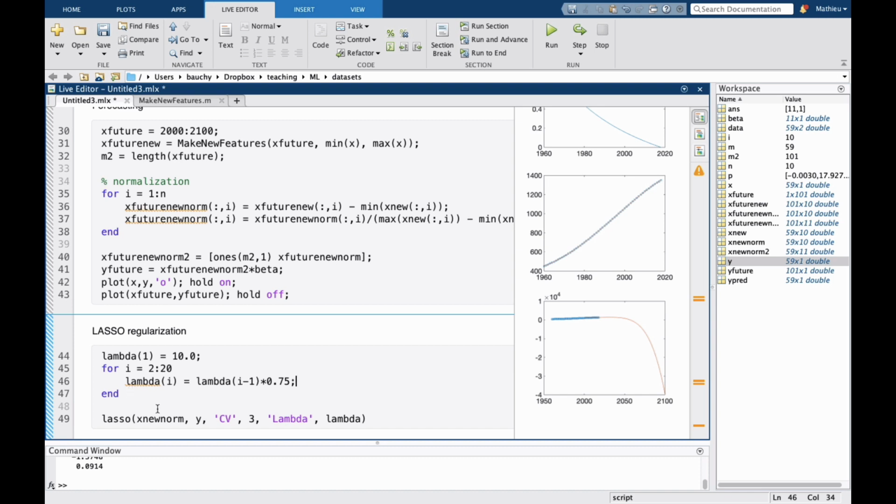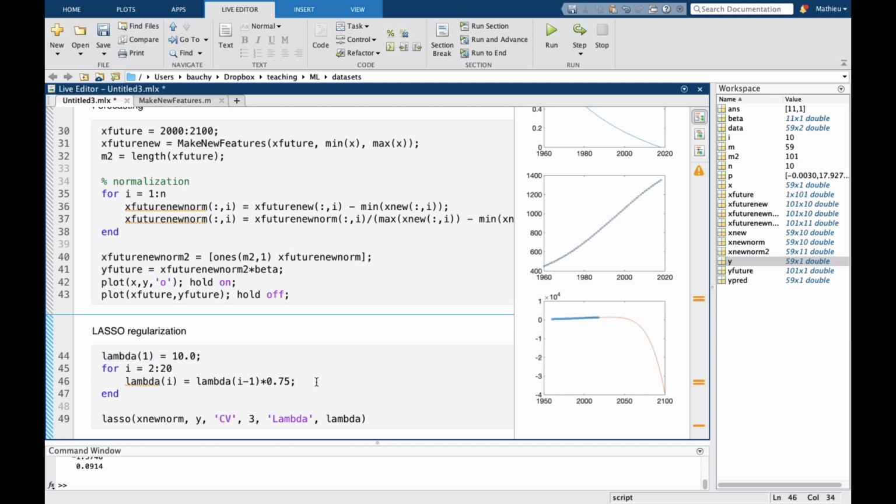So if I do this as a loop like this, it means that initially we start with the first value of lambda equal to 10, then lambda 2 will be 75% of lambda 1, then lambda 3 is going to be 75% of lambda 2, then lambda 4 is going to be 75% of lambda 3, etc.